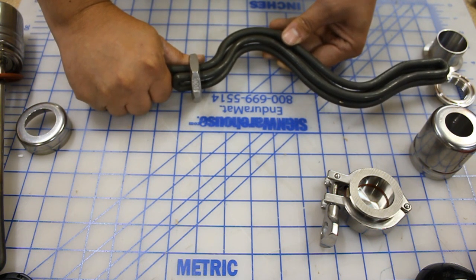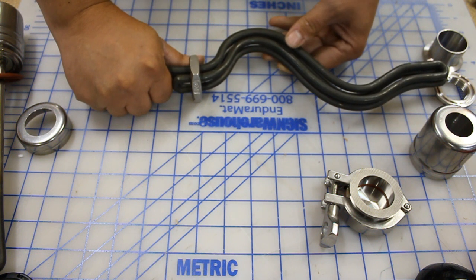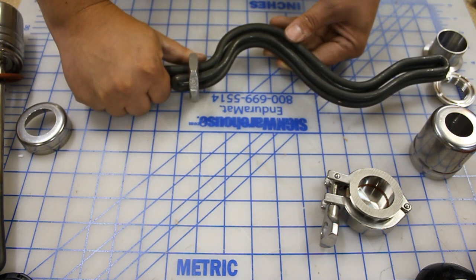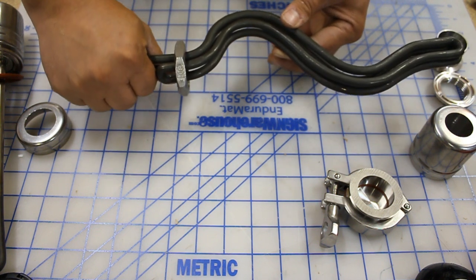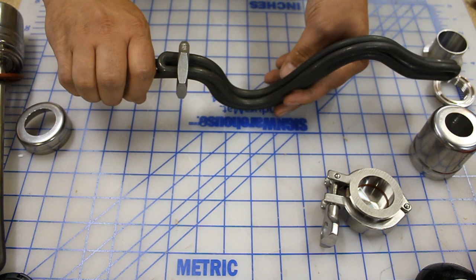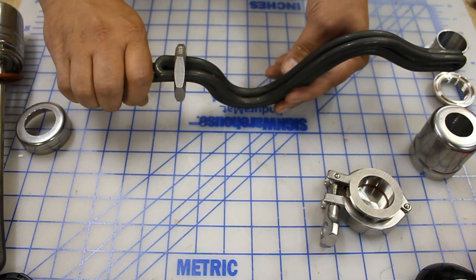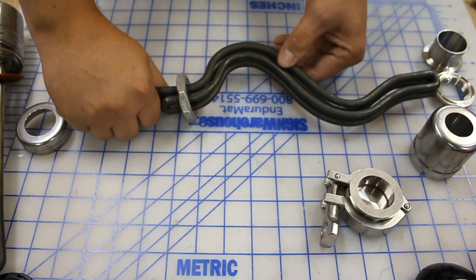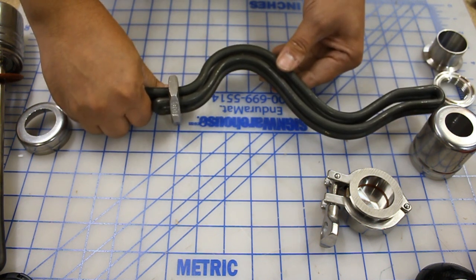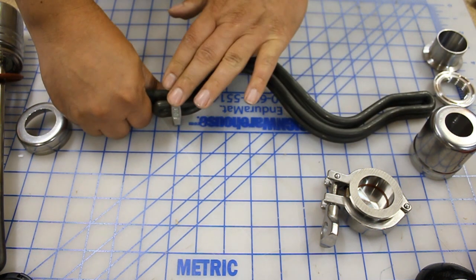If you're going to use a welded-in lock nut or coupling, then you're going to have to install this high enough in the pot so that that ripple or curve in the element will clear the bottom of the pot. We're talking about at least an inch and a half higher than you would really want to install this element. That's the answer to that. If you go ahead and weld a lock nut or coupling in and want to use a ripple element, you've got to go up higher.